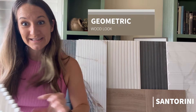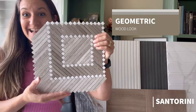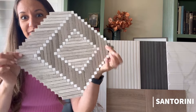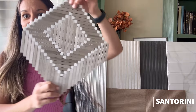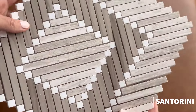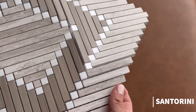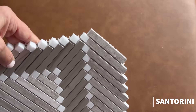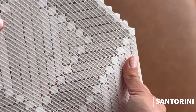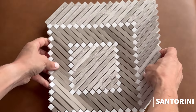The last in the Santorini collection is this geometric tile — another super unique tile that interlocks to create a grid-like pattern. You can do it diagonally or square. This tile also comes in a much more muted white version and is mesh mounted like the others, made of marble and shell material. It's indoor use, polished so it's easy to keep clean, and so unique — I promise this is a show-stopping tile.